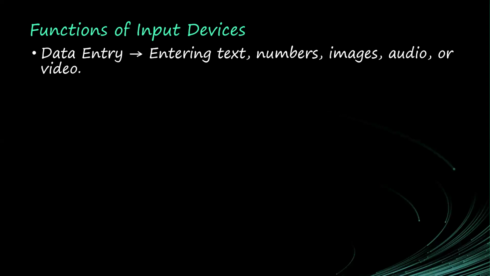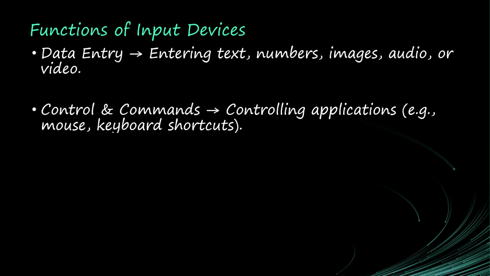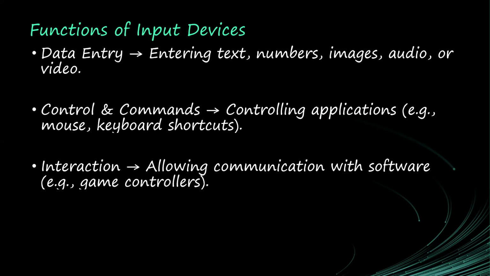Input devices also allow us to control applications. One of the functions is control and command. We can use it to control applications, for example the mouse, the keyboard, and keyboard shortcuts. We can use it to control and give the computer commands. With the mouse, you can click on an icon. That click could be giving the computer a command to run the application that you have clicked. A keyboard shortcut can also be another way of giving control and commands.